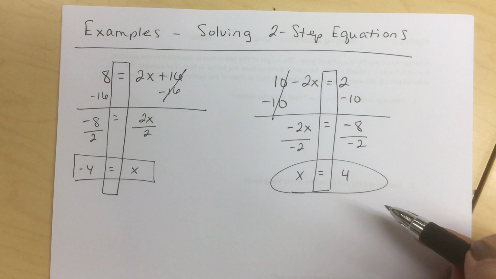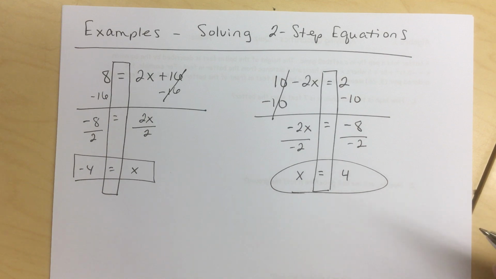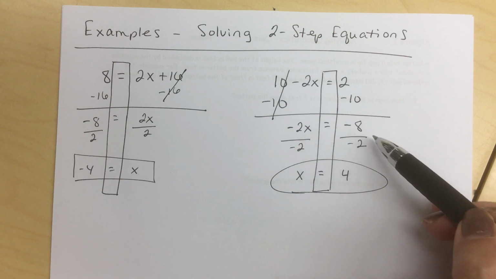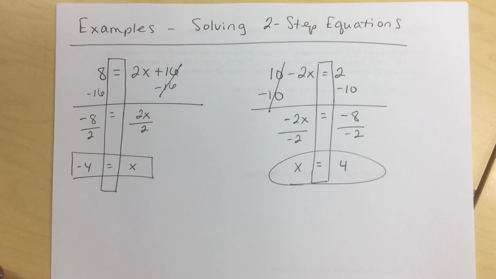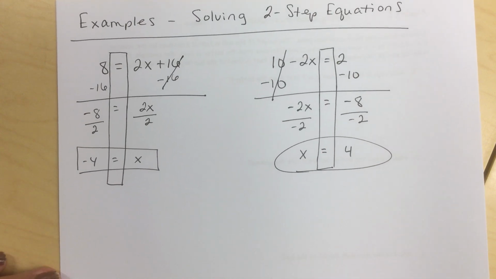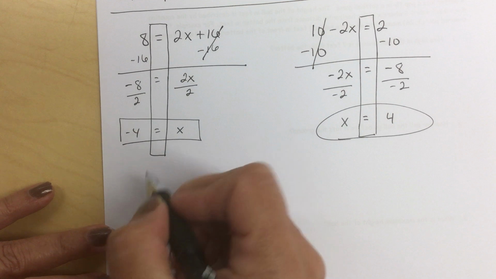If you need to check some of this arithmetic on your calculator because you're not sure about your negatives, that's perfectly fine. I would definitely do it in your head first and then check it on your calculator. Okay, try to get to where you can do the negatives without using a calculator. Okay, so let's do the next one.